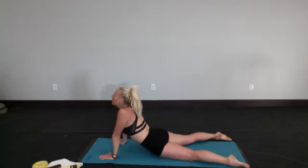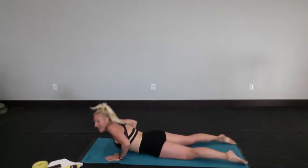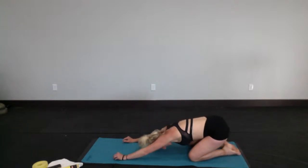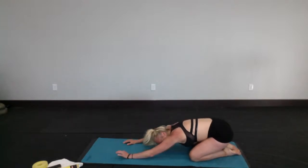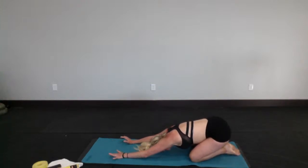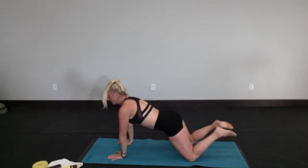And exhale down. We're just gonna push it up onto all fours and sink back into child's pose. Just a little bit of a flow going here. Do what feels good. Reach those hands out away from you. Breathe in through your nose, out through your mouth. Big inhale up. And we're gonna come forward again.